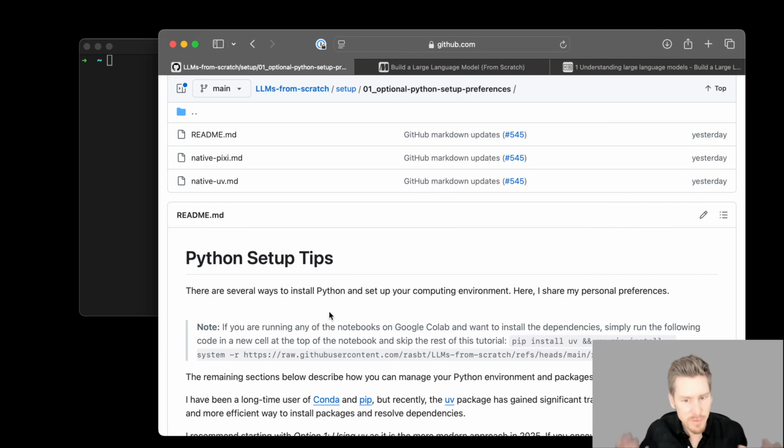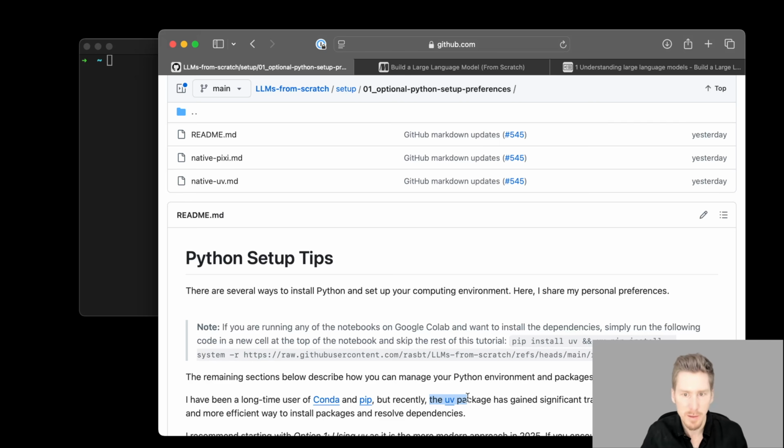And even there are multiple ways you can do it. I used to be a Conda user for a long time. Conda is a package manager for Python and a bit more than that, and I used it for a long time to manage my Python libraries. In combination with Conda, I also used pip, which is the native official way in Python to install packages. However, recently there's a new package called UV. This one is essentially providing the same or similar syntax as pip, but also has some advantages and is very fast. So I recently moved to just using UV because it's much faster and it's a really nicely designed package manager.